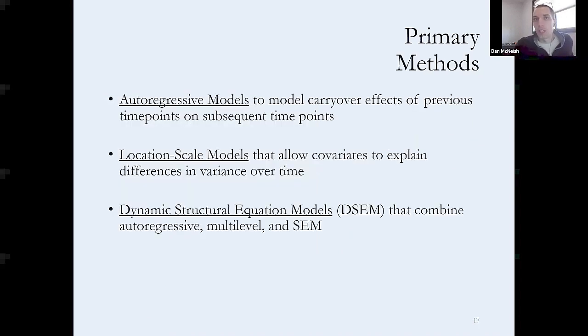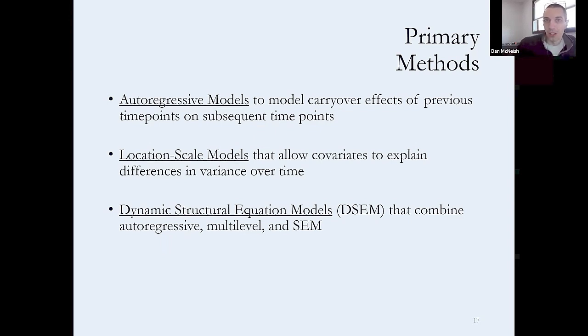Models that you might come across in this branch include autoregressive models, which try to capture carryover effects. So how does my depression this morning carry over into the afternoon? How strongly does how I feel at one measurement carry over to the next?